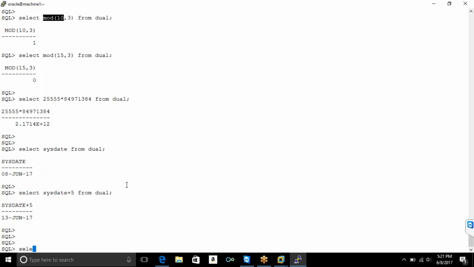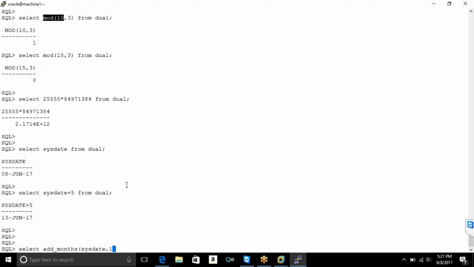Now there are a few functions to deal with the dates. Select add_months. To add months, you have to give some input string. So let's say I'm giving sysdate as of now, comma 1.